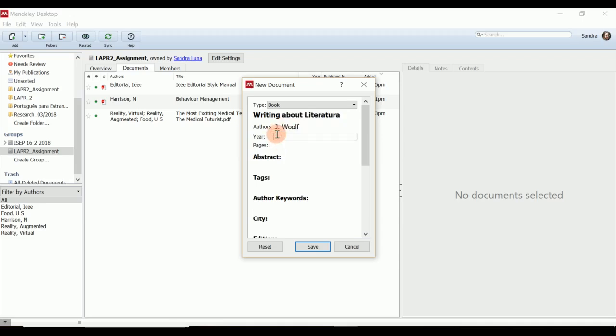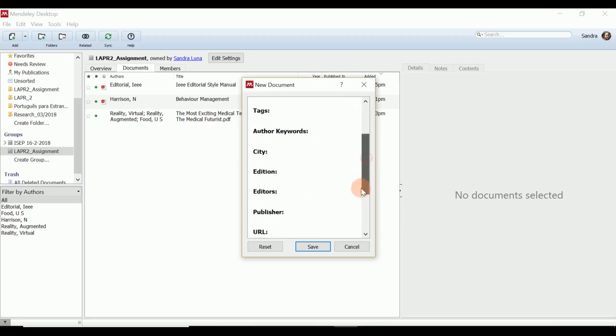The year is, give me a second here please so that I can find it. One second. The year is 2005. I'm not going to add pages because I'm interested in the whole book at the moment.